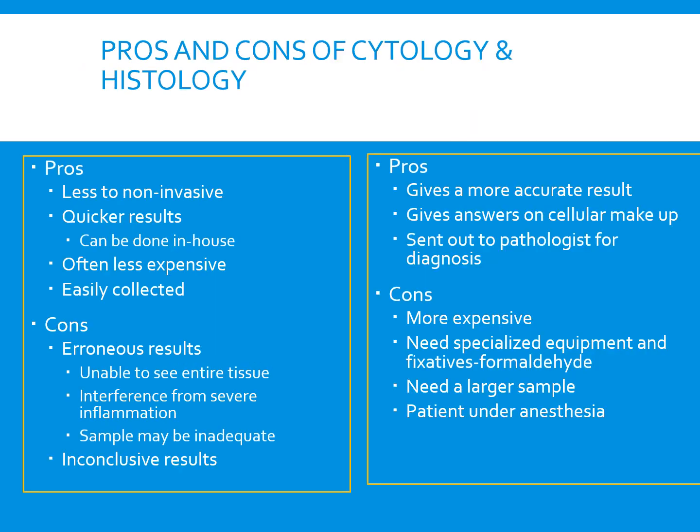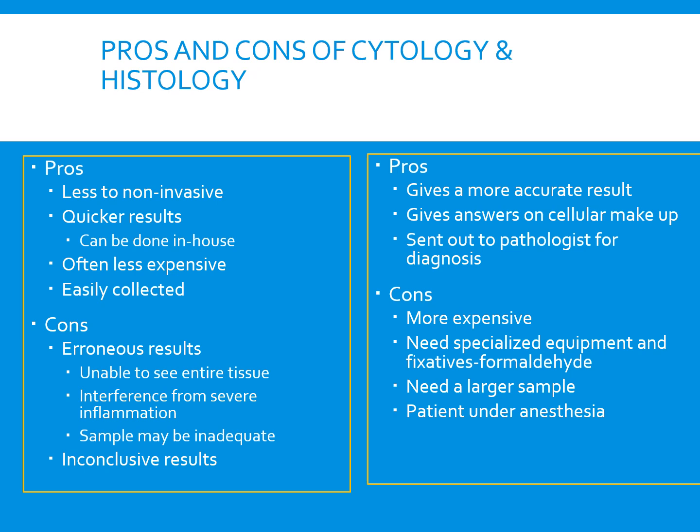So let's talk pros and cons of cytology and histology. Some of the pros of cytology is that it's less invasive. We can often get a sample through using a small needle or an impression smear. The results can be quicker because they can be done in-house. They may be sent out, and if they are sent out, they are less expensive than biopsy tests. And again, the samples are easily collected.